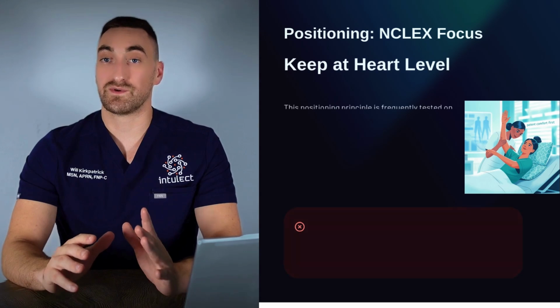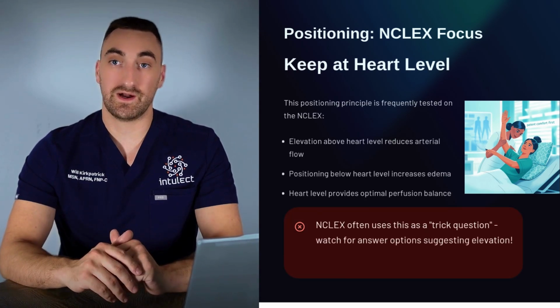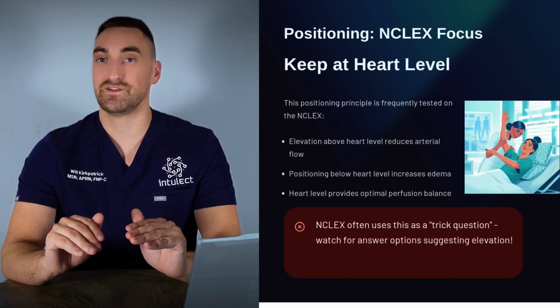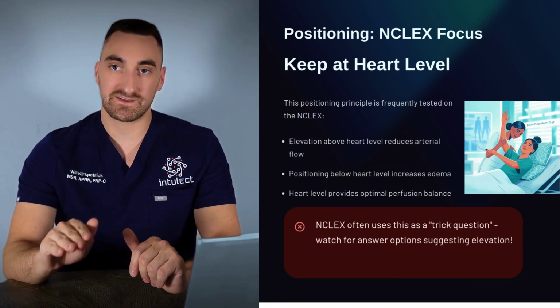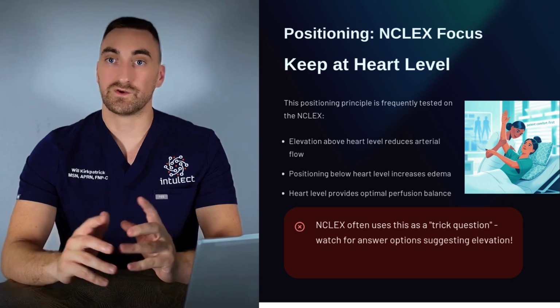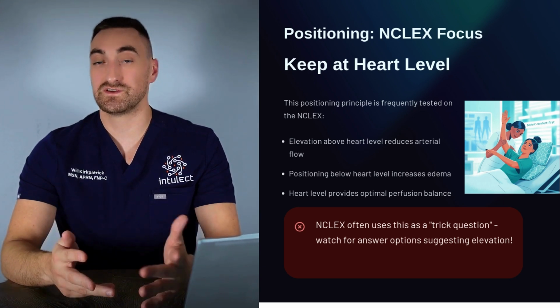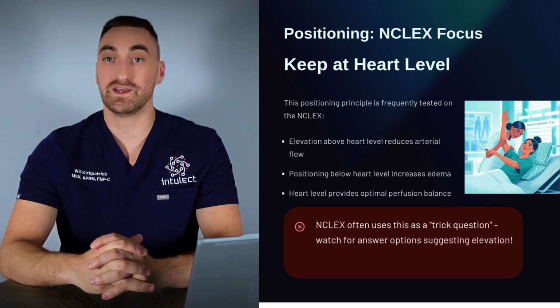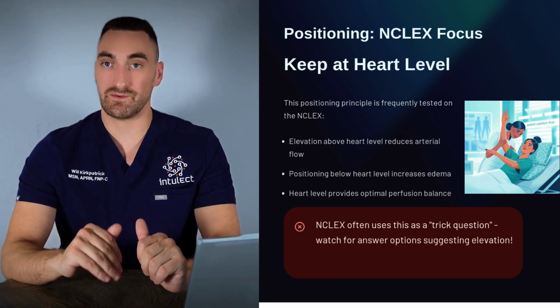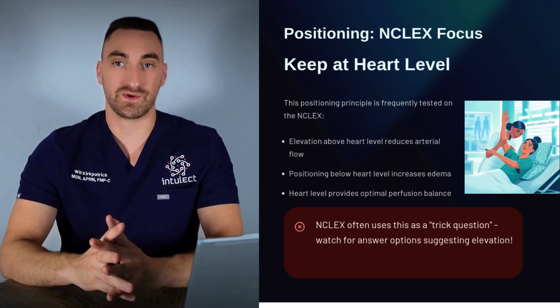You'll also want to write this down. This is a common thing they'll question about: you keep the extremity at the heart level, not above it, not below it. You want to keep the extremity at the level of the heart. The reason is this is the optimal position for the blood flow to continue its path down to the distal part of your extremity. So definitely make sure you understand that. They will try to trick you for sure. So make sure you read the questions carefully.